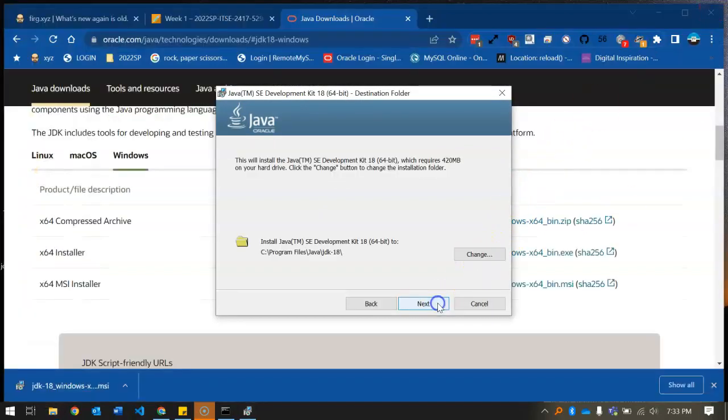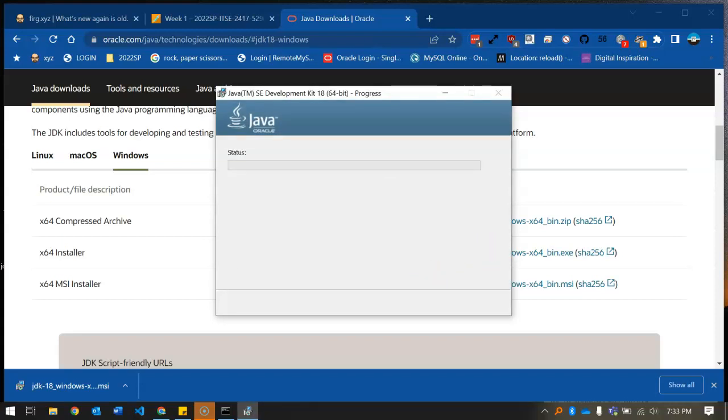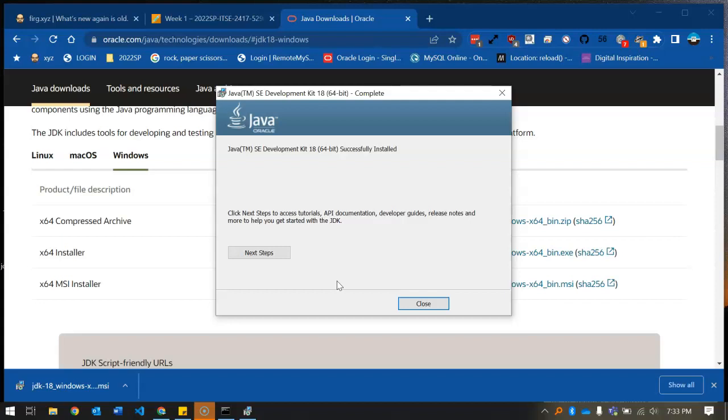They're easy to follow. Just go next. It says, where do you want to install this? Yeah, well, put in program files, Java, JDK 18. So this is the 64-bit environment. I'll click on next. Could you change this? Yes, but why? Let's click next and allow it to make changes. And it looks like it's successfully installed. Next steps, and that's basically, if you click here, it'll take you to Oracle again and say, hey, you can learn all about Java. And great, maybe you can visit there and see what the resources are out there. Maybe they'll have something new, something great.